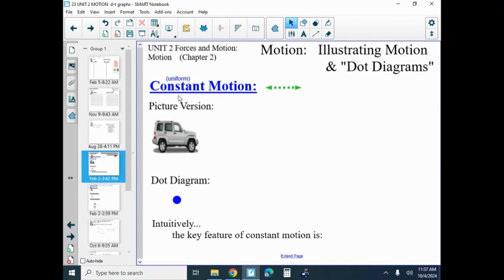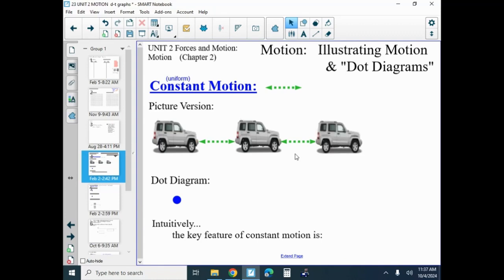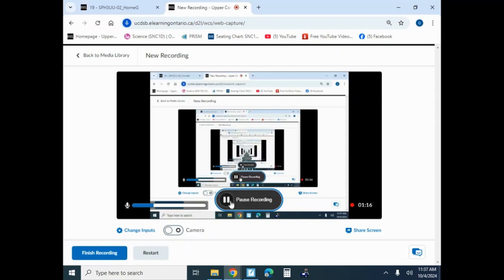If you're looking at constant motion, I have a little toy Jeep that you'll see videos of soon that I always use in class to show the basic idea of constant motion. Before I had the little Jeep, I'd get students to walk across the room with constant motion, basically stepping the same amount each time over each duration of time, right? So if you picture what that would look like here, bumper to bumper movement the same each interval of time, obviously spacing is going to be very constant, right? So that's a nice visual of constant motion if we were taking a picture every second or something like that.